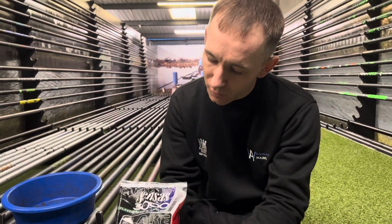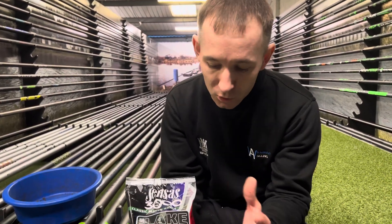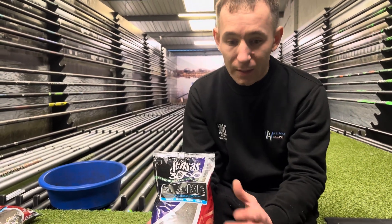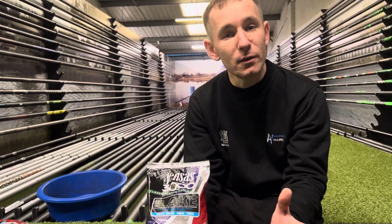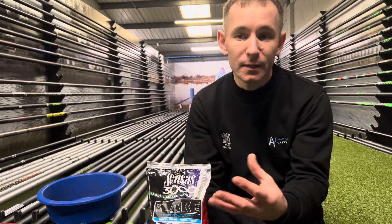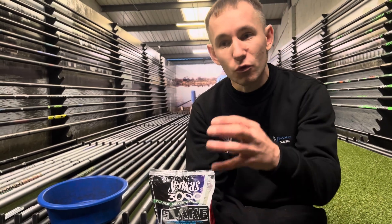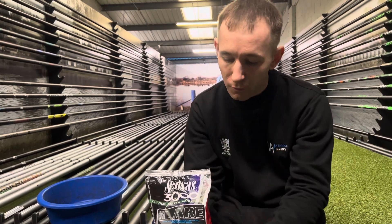I do Tom. I've used this groundbait now for possibly 18 to 20 years. I don't know how I came about it or why I started using it, but I do fish lots of different venues — canals, some rivers, lots of commercial silverfish matches. I still use it on commercials when we're fishing for skimmers and roach. There's been the craze over the last few years of using certain groundbaits and adding fish meal groundbaits in, strengthening them up, but I still just use this groundbait. I do other things with it — certain venues I'll have some crushed hemp in it to stick it up when there's a lot more roach, so you can make it into little balls and throw it in.